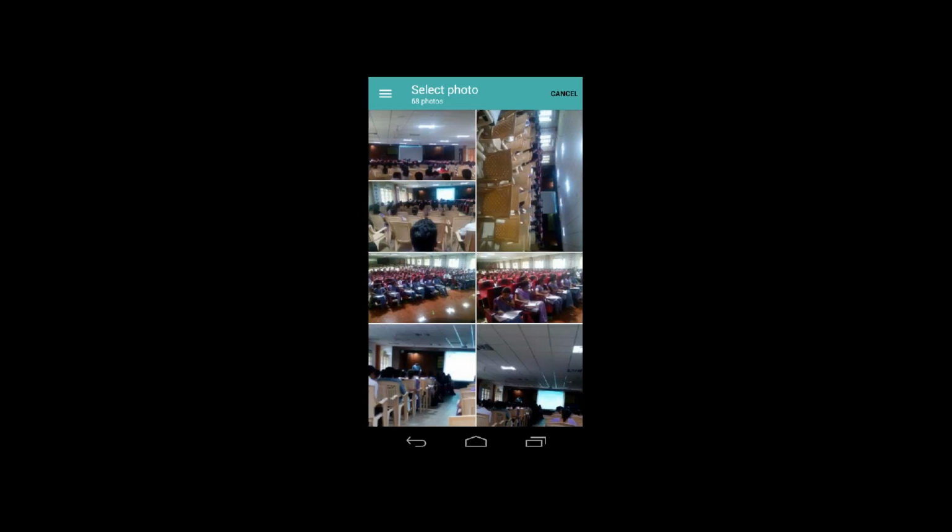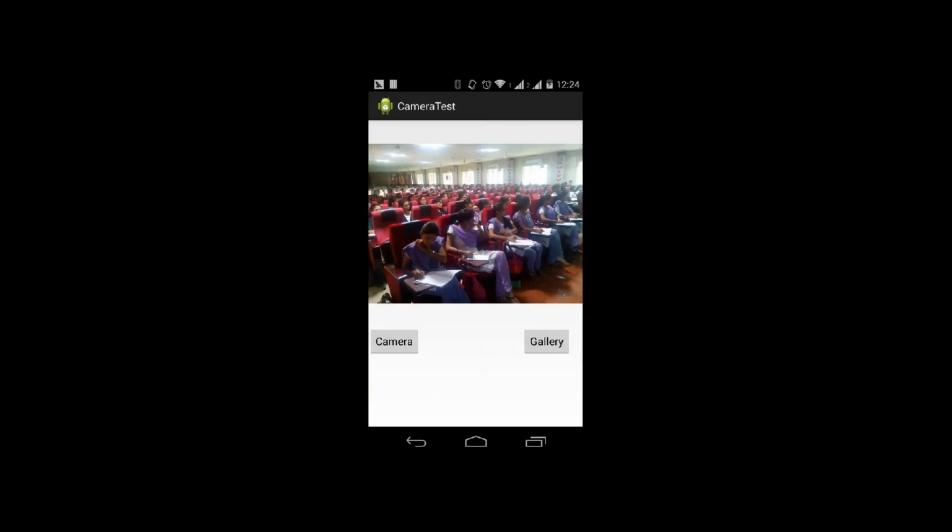Once you select the image, we directly set it to the image view component. This is the gallery component: get the list of images, and set the selected image to the image view component.